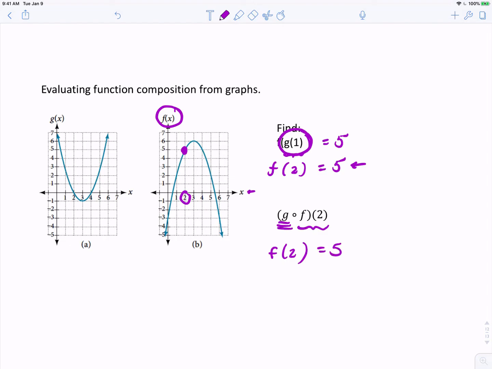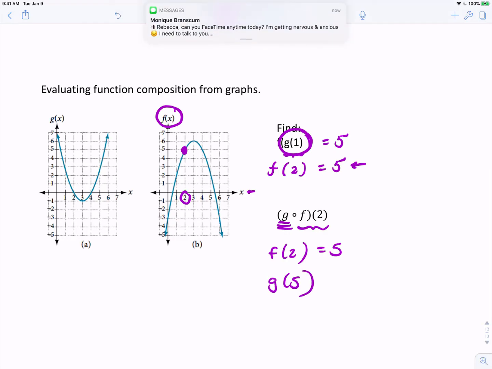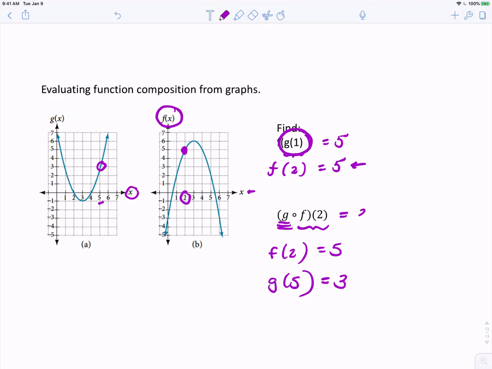And now we're going to find out what g of 5 is. To find g of 5, we go to the g graph. We look for where x is equal to 5. And here's our value for g. Now I made that a little big with my pen. If I look at that, it's hard to tell. So I'm just going to estimate that. It looks like it's close to 3. It might be slightly less than 3, but we're just going to approximate that as 3. And so our final answer would be 3.